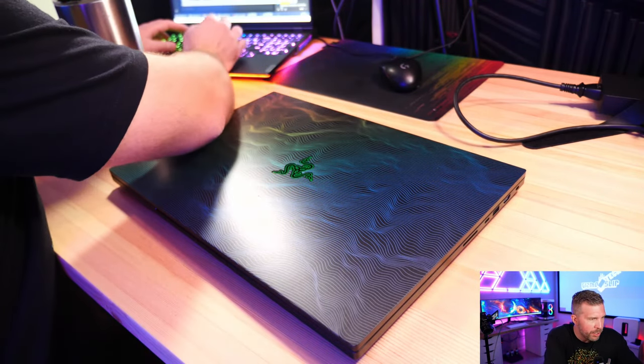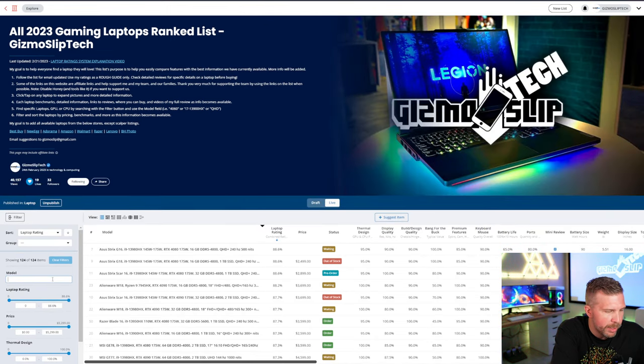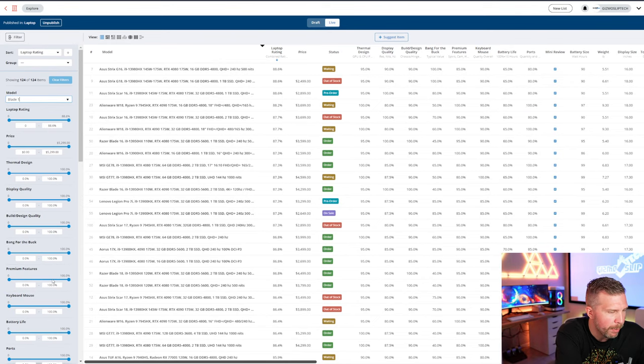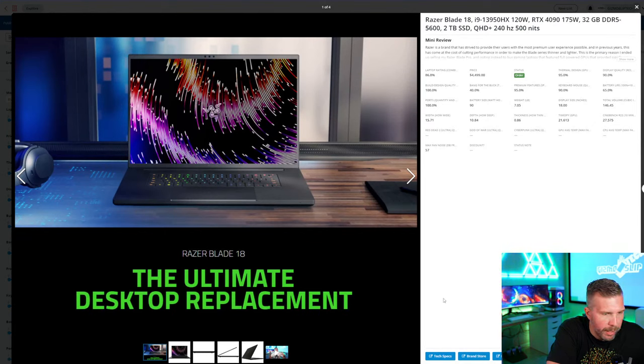And let me just show you that sheet really quick. So here's the sheet, and if you're on the live version, let me switch over to there. You can find the Blade 18 just by searching model and typing in Blade 18, press enter. And here it shows you all the different configurations of the Blade 18. And if you click on this configuration, it's the one I got, you can see that you can buy this from Razer, Newegg, Best Buy, B&H Photo, and Adorama.